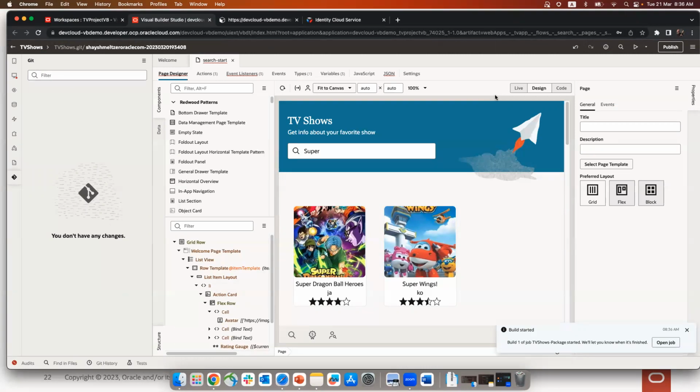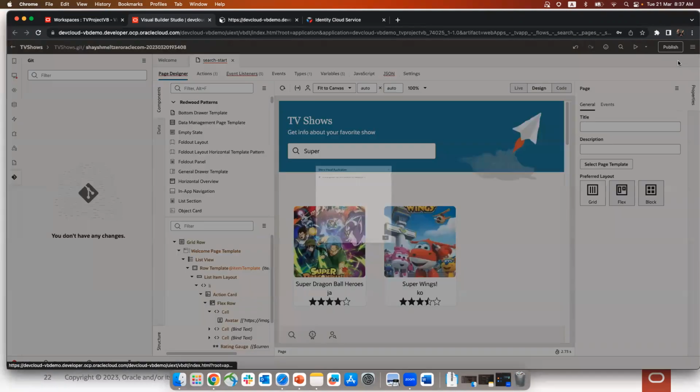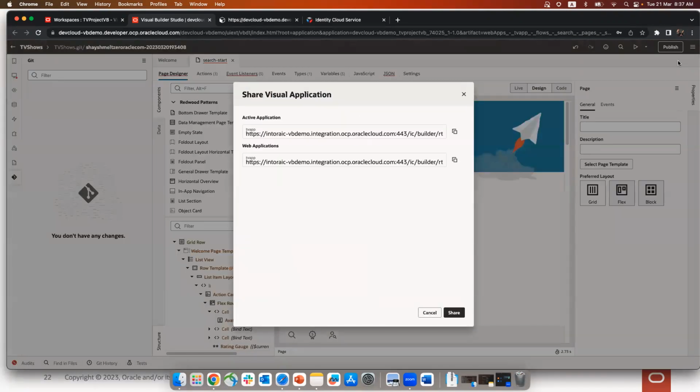Now, in some cases, I might want to have other developers look at the changes I did and review them. In regular VB, that was the stage step. In Visual Builder Studio, this would be the share application scenario. When I click share, I'll get a URL to my application.